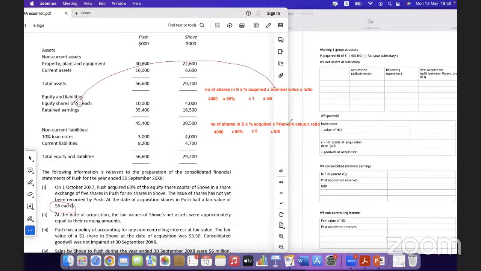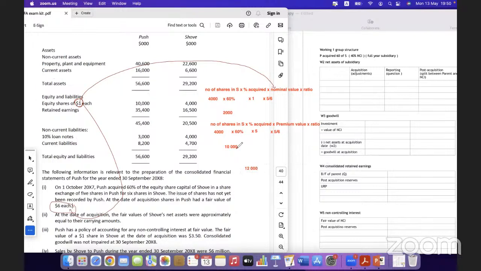Now, what is premium value? Premium value means the difference between nominal value and market value. That's what we call premium value. So here, guys, see, nominal is 1. Market value is 6. The difference between 1 and 6 is how we got 5 over here. So again, when you do the calculation, here you will get 2,000. Here you will get 10,000, meaning the answer is 12,000 once again.